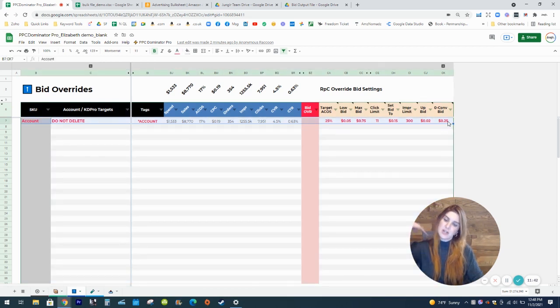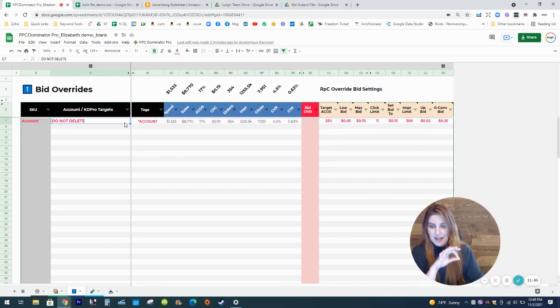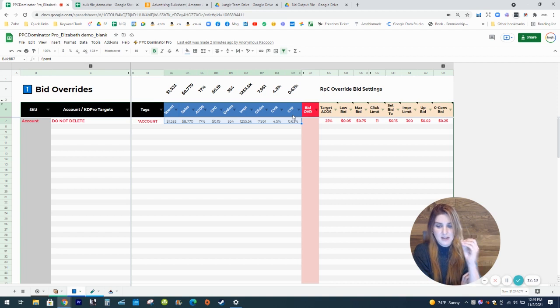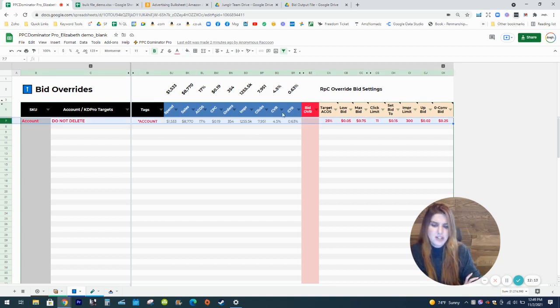All right. So what we're going to be doing is we're going to be walking through basically what this looks like. Now the SKU, this account stuff, is going to remain the same. This is basically going to be the settings for the entire account. So based on what settings we put here, all of the bids in the entire account are going to be adjusted. Notice that we have this stuff right here. So the spend, sales, ACoS, cost per click, orders, impressions, clicks, conversion rate, and the click-through rate is all being calculated. And this is at the account level. So if you were interested to see what my metrics look like for this particular file, I believe this one is 60 days, and you could view all of these numbers here.